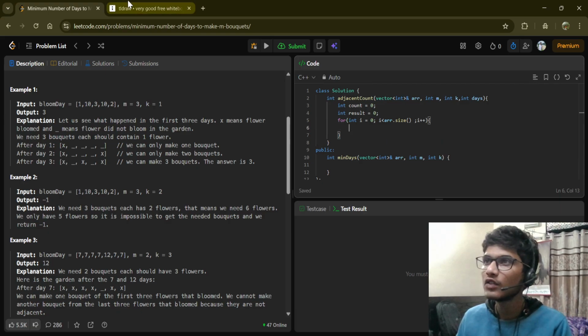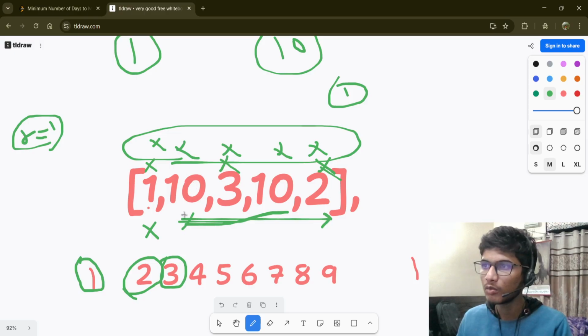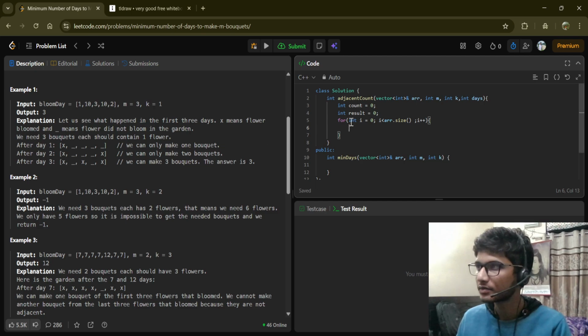So what this function will do, suppose we select day number 1, it will check on day 1, is this bloomed? Yes, it is bloomed. So it will make my result 1, because we need to select one adjacent. So my result is 1. Is this bloomed? Not, and not. So we will get 1 from this.